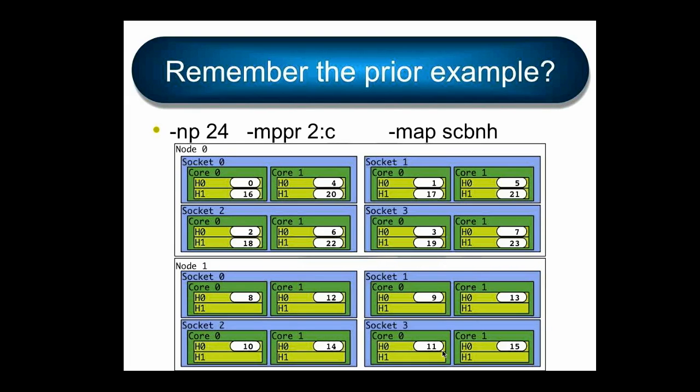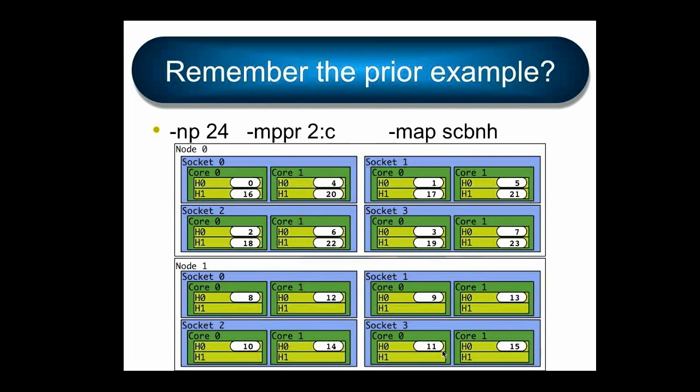But let me give you another example here. So let's say we're running 24 processes. And I picked 24 not because it's useful, but because it makes a nice uneven example down here. See, less processes here than there. It's just good for example. Now I give a MIPR of 2 per core, right? Which means I'm going to be using my hyperthreads, which is a pretty stupid idea, but it's good for an example. And I'm basically mapping by socket, right? Socket, core, board, node, hyperthread, hardware thread, right?